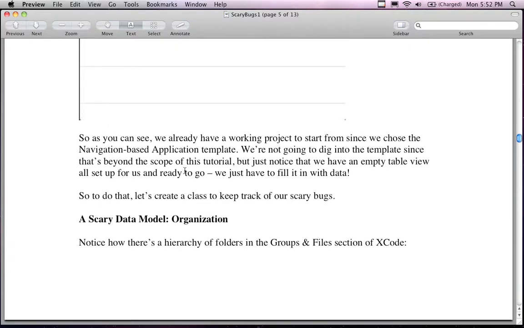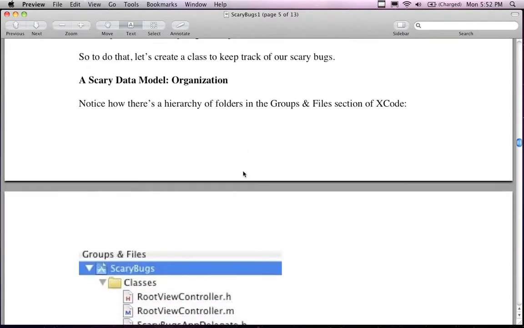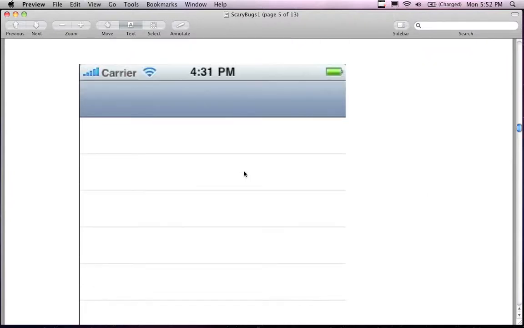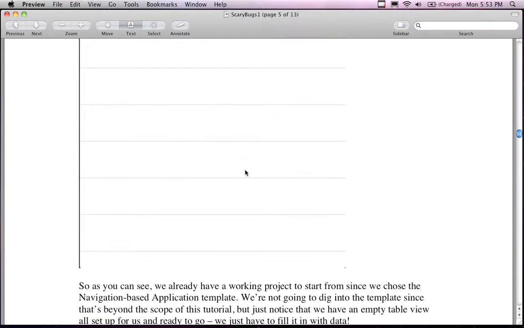So we're not going to dig into the template that's being used for the navigation. I would save that for reading, actually. So you can read up on navigation-based and see everything that's associated with that. So that is actually the definition of the view, which is going to be a navigational-based view.